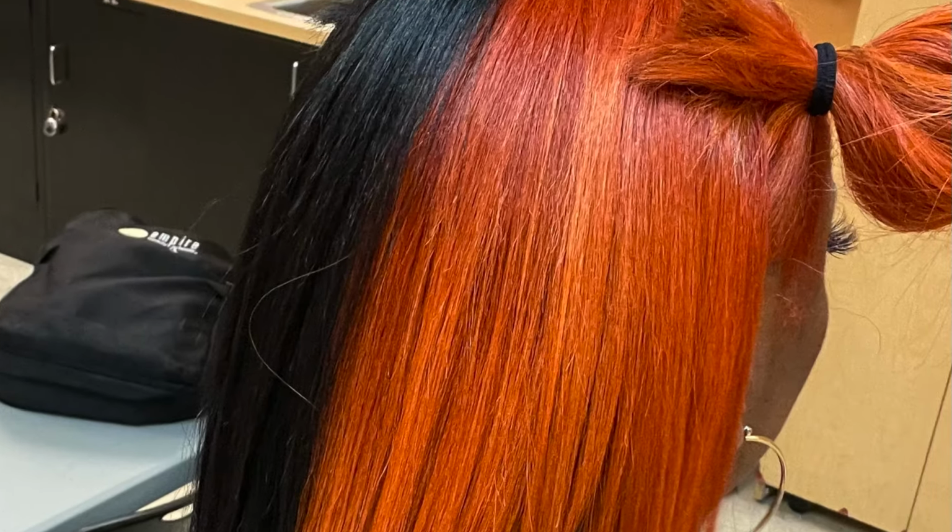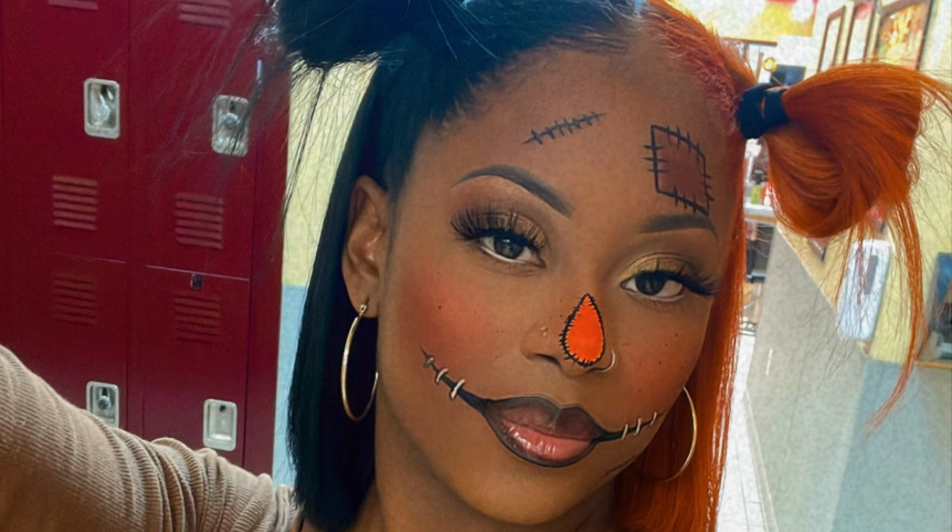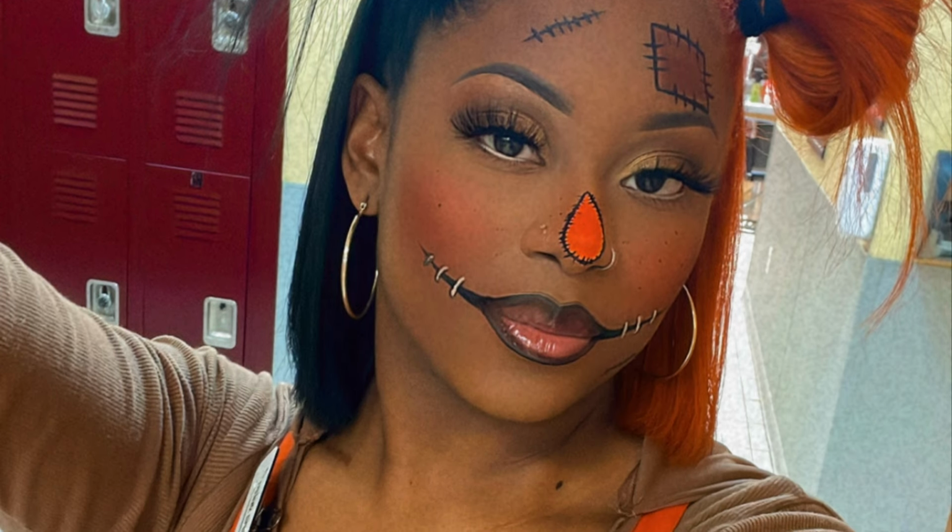I really wish I could have got cute for y'all, but I did do this color 2 days before Halloween, so the best I can do is show y'all my orange scarecrow look and the other ways I style this color. Yes, I did this way back in October of last year, and I wish I could have posted it for y'all in the fall, but it is what it is, and we here now. The orange has faded since then, and I am thinking about changing the color for the new season, so definitely stay tuned for that.